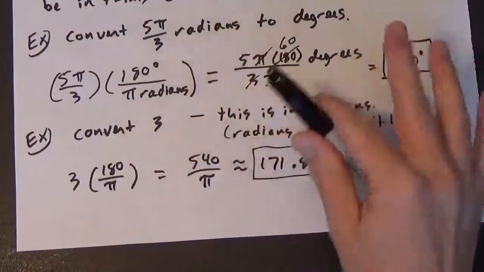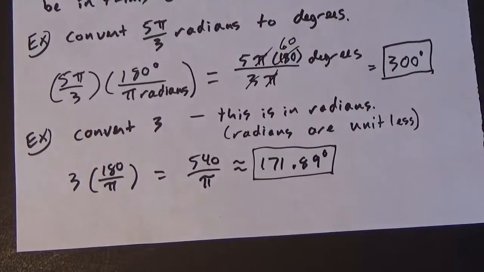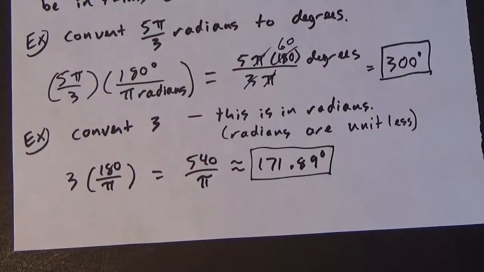So the deal with pi, it depends on the situation. Most of the time we're going to be working with pi when it comes to radians. But again, there will be times when we don't have that pi in there. And that's okay, there's nothing wrong with it. And then so a lot of times in that case, we have to get a decimal equivalent.